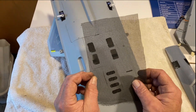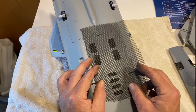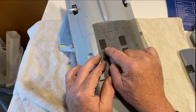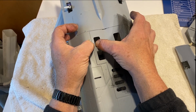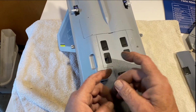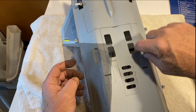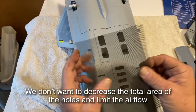One other thing is, if you really want to get technical, all these little wires that make up a screen are blocking part of the space that makes the airflow. So if you put them all together, you might say that they blocked about this much space width-wise, right? So we're going to cut that out of these holes and make them bigger. We have space in the foam on the inside, on each side of the holes, so we can cut the holes on both sides, make them larger, and that'll work for us, right?